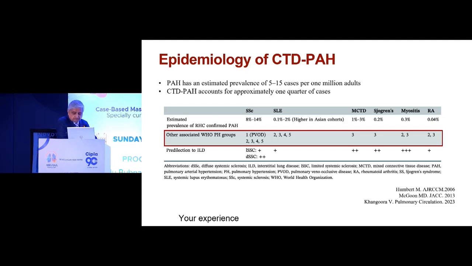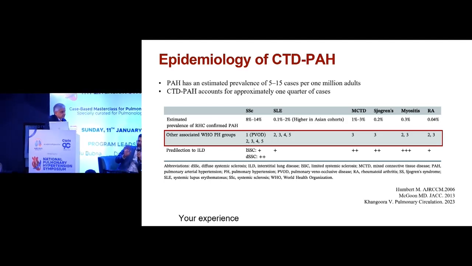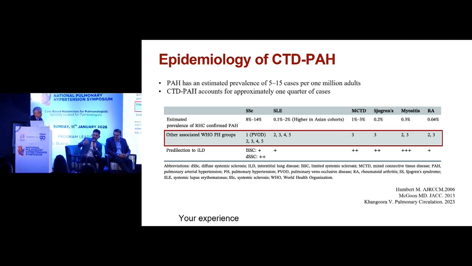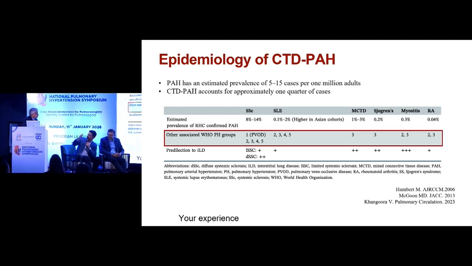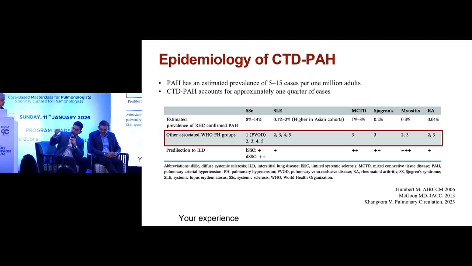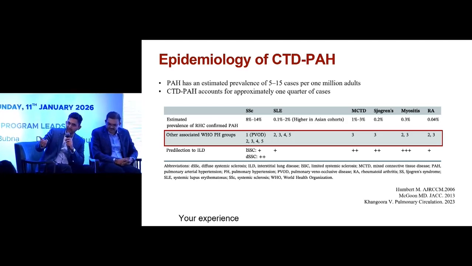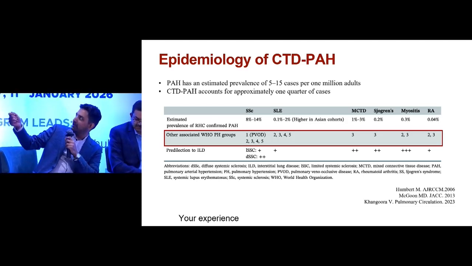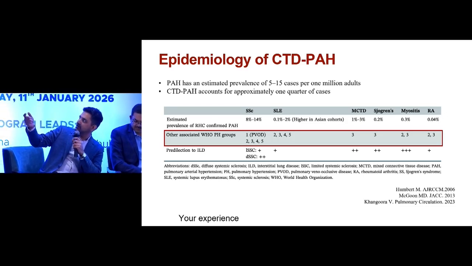So I think in my practice, CTD PH is the most complex and the most annoying diagnosis that I have to deal with, because as you rightly said, one CTD can have many different kinds of mechanisms. Unfortunately for me, even after doing a right heart catheterization, I may not be able to tell you which one is more, because whether this is CTD ILD or CTD PH, it's still going to tell me that it's a precapillary PH. I won't be able to tell you anything more; you're not going to come out wiser after doing this right heart catheterization.